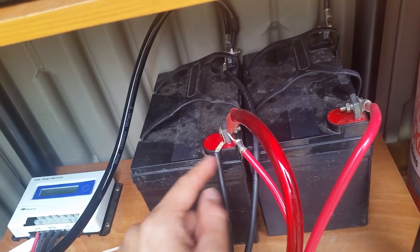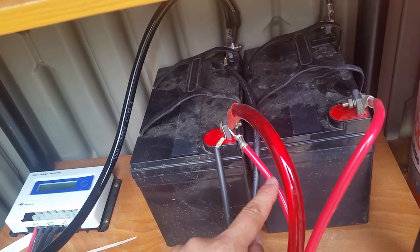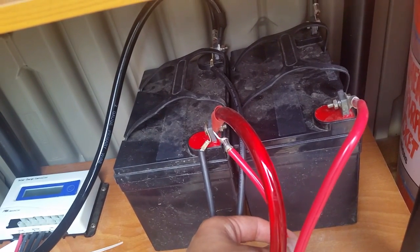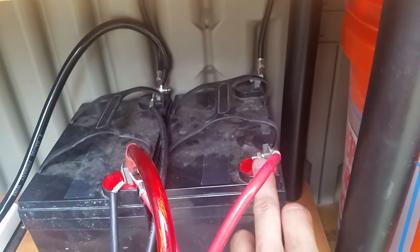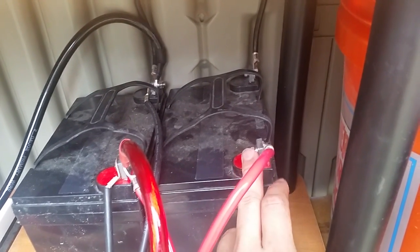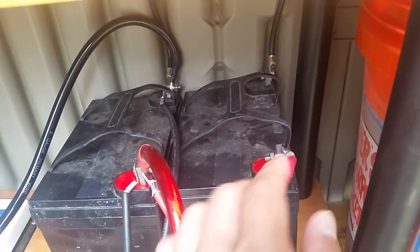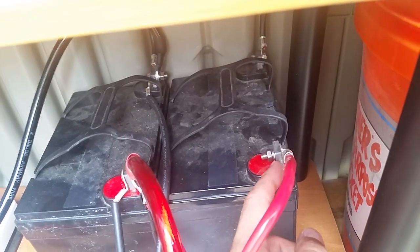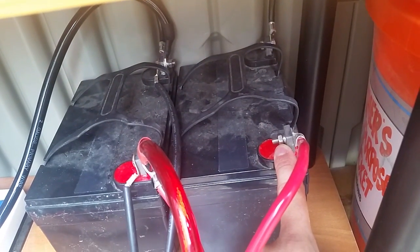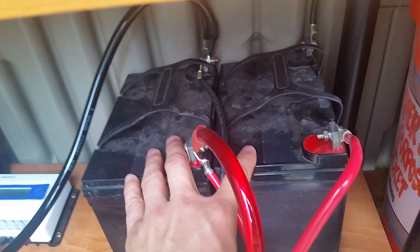To keep the system at 12 volts, you can add as many batteries as you want within reason. Take another 10 AWG wire and run positive to positive — the red 10 AWG — and then run a 10 AWG from the lead negative to your second battery's negative. You just screw these on with galvanized screws. To add more batteries, you'd continue positive to positive and negative to negative. Right now the system runs just fine with two batteries.